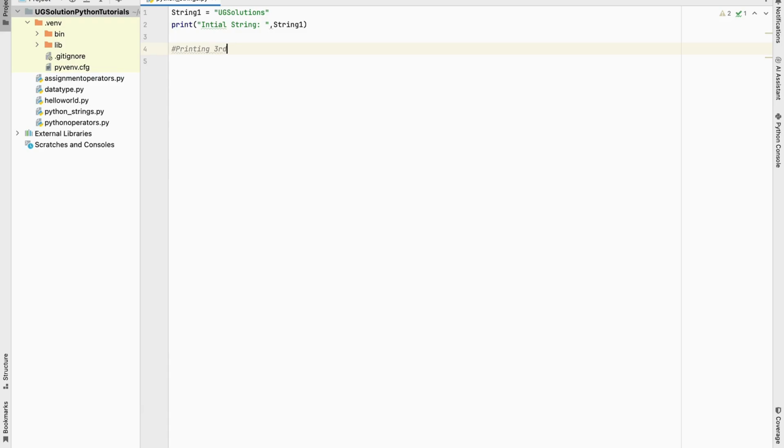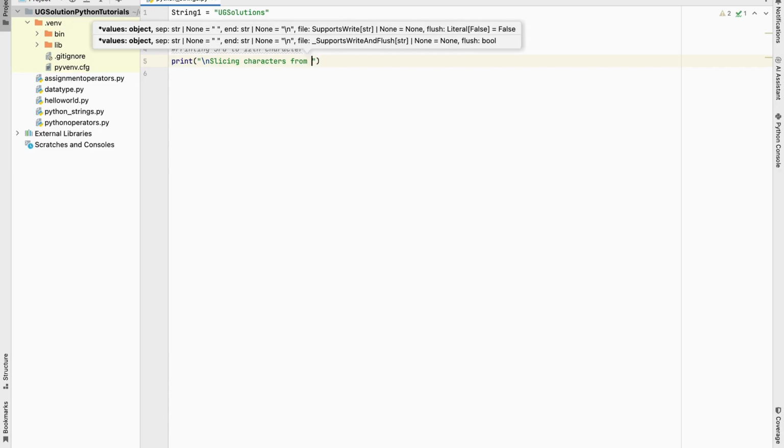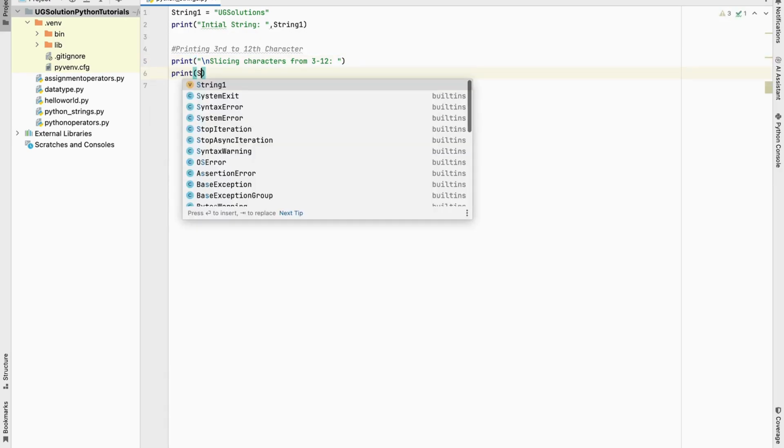The string slicing method is used to access a range of characters in the string. Slicing is done by using a slicing operator, i.e., a colon. The string returned after slicing includes the character at the start index, but not the character at the last index. In this example, we will use the string slicing method to extract a substring of the original string. The 3:12 indicates that the slicing will start from the third index of the string to the 12th index, the 12th character not included. We can also use negative indexing in string slicing.